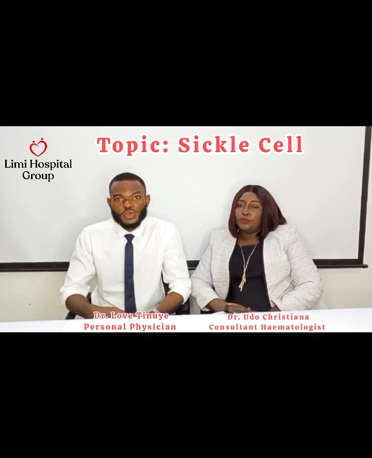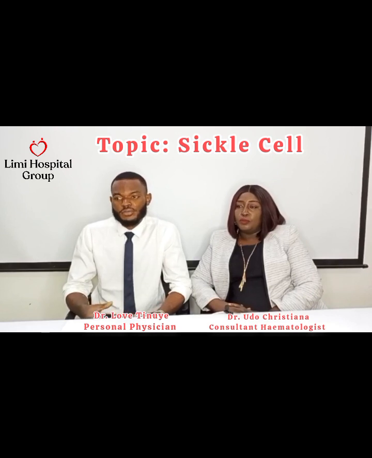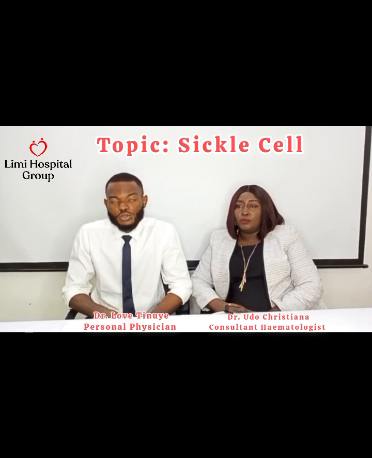So, earlier we were discussing sickle cell in adults and in children, and we've talked about what sickle cell is. We said sickle cell is a genetic disorder, an inherited disorder from both parents. That's when both parents carry the genes for sickle cell disease and they pass it down to their young ones. We talked about the causes of sickle cell, which is the sickled hemoglobin affecting the shape and form of the red blood cells.